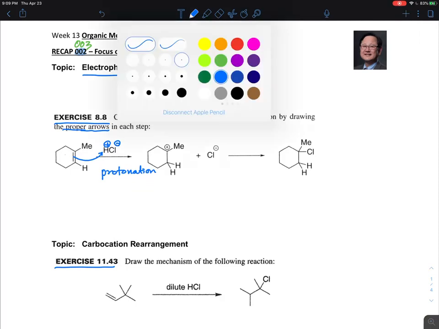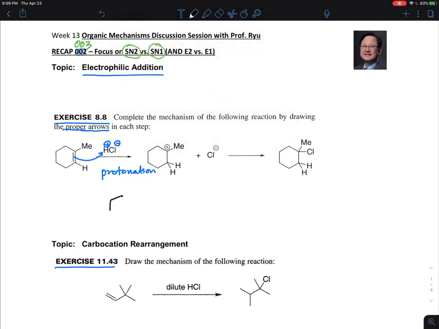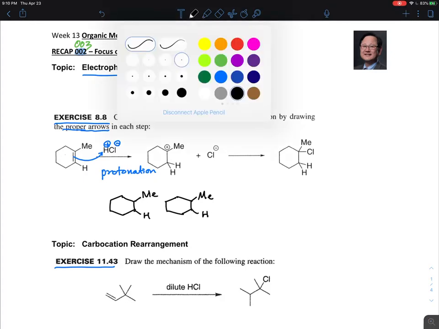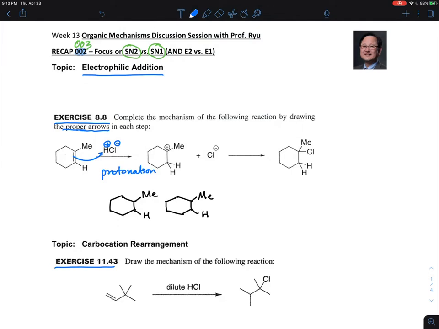So they are going to form the bonding. So I am going to use the same color as the text. So this one you used to have a cyclohexane. I'm just going to show you the two different scenarios. The one is a methyl here, the one is a methyl here. And then you have a hydrogen here. I'm going to use a blue color for the hydrogen from the HCl. So one is the one hydrogen can form the CH bonding here.